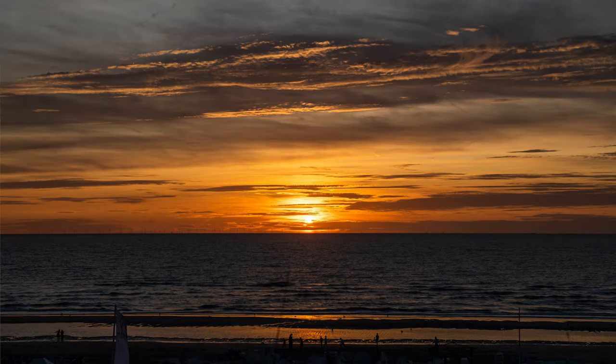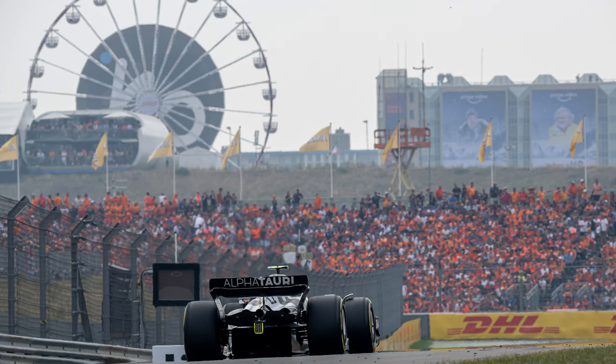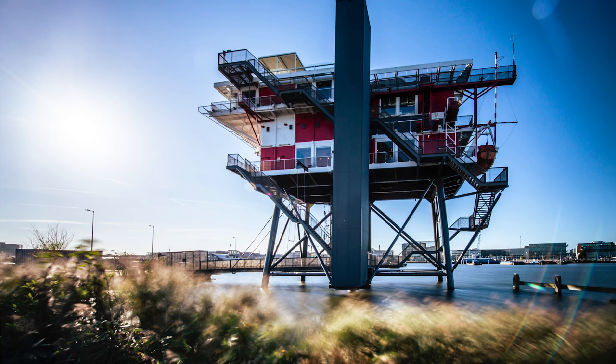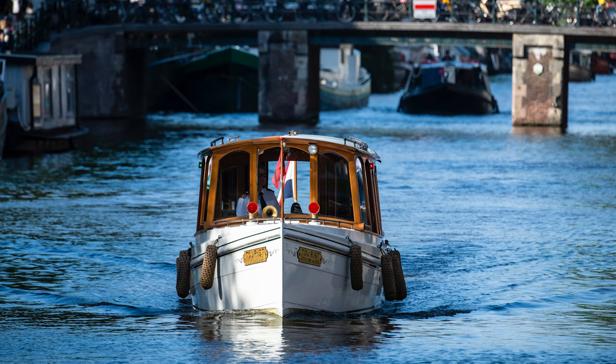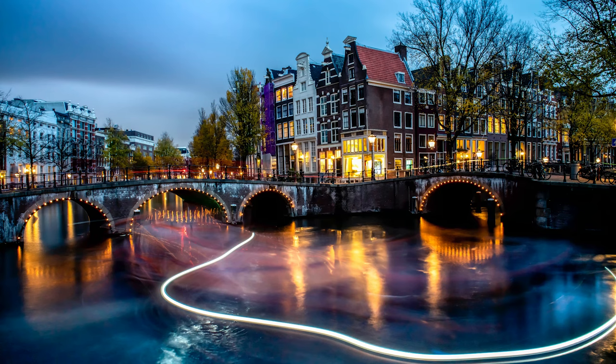In terms of accommodation, there are some options in Zandvoort itself. This is a holiday town, so it's well equipped with a huge variety of different types of accommodation — everything from camping to high-end hotels. The NH Hotel, which is opposite the track, has rooms available for about €1,000 a night, though their usual room rate is less than €100 a night. Amsterdam and Haarlem are two close large cities with a huge variety of rooms available, from €60 a night for a bed in a shared dormitory at the Bulldog Hostel, to €2,600 a night for the ultra-luxurious Amstel Hotel. I would definitely recommend staying in Amsterdam. I will be travelling to the circuit each day by train. It's practically impossible to drive to the track, even for media — we have to park on the outskirts and then take a bus to the track. So really keep that in mind when you're planning your route to the circuit.